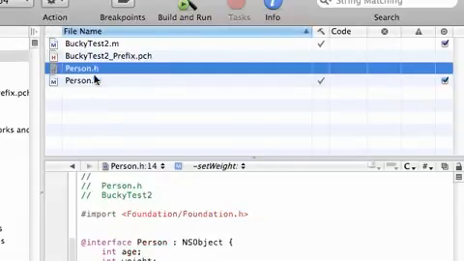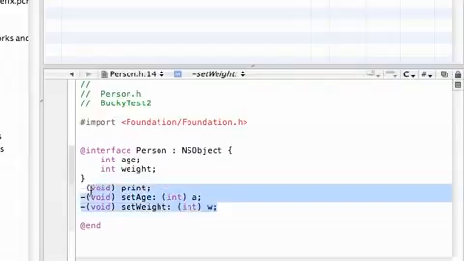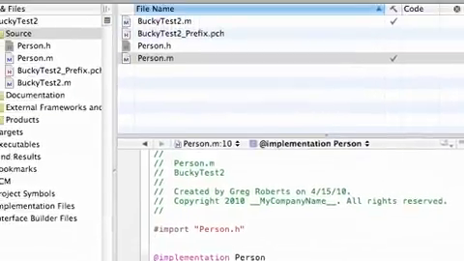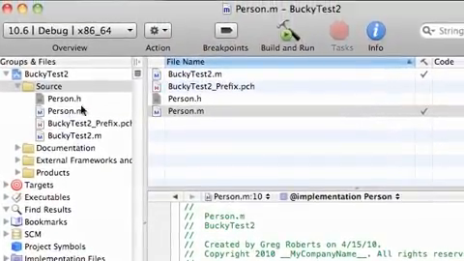Actually, before I even do that, go to person.h and copy all of your declarations, and these can be substituted for the method headers. So now when I'm in person.m, it'll make it a lot easier. Another thing I want to take note of: whenever you import something, before we had this less than and greater than sign, like import foundation.h. Well, this time we have quotation marks. So what is the difference between less than and greater than, and quotation marks? Quotation marks means it's a local file. That means that it's in the same directory, like right here.